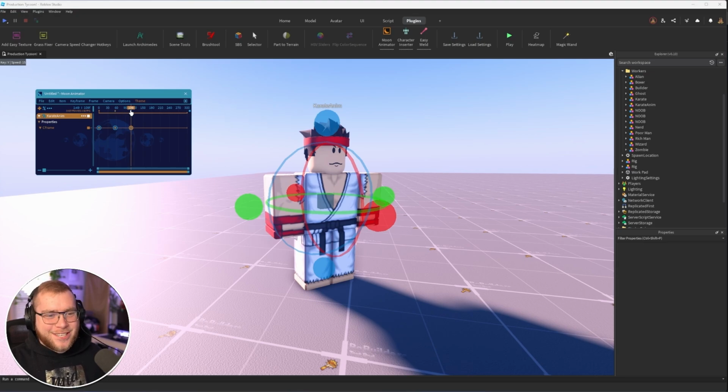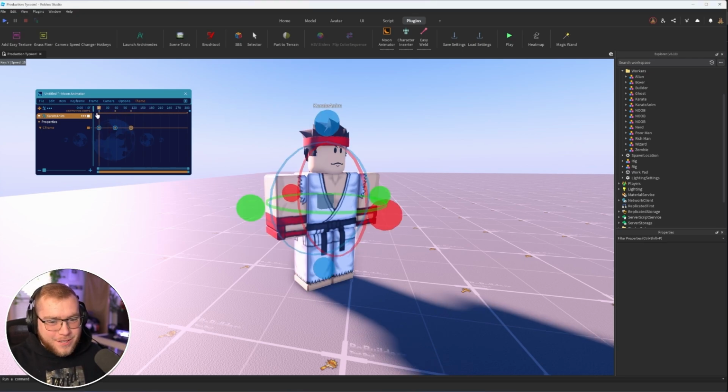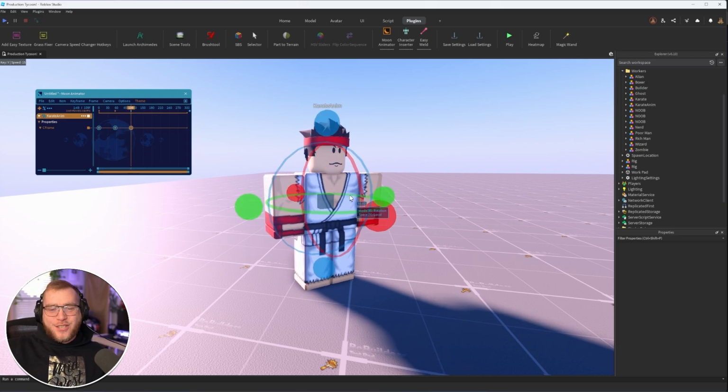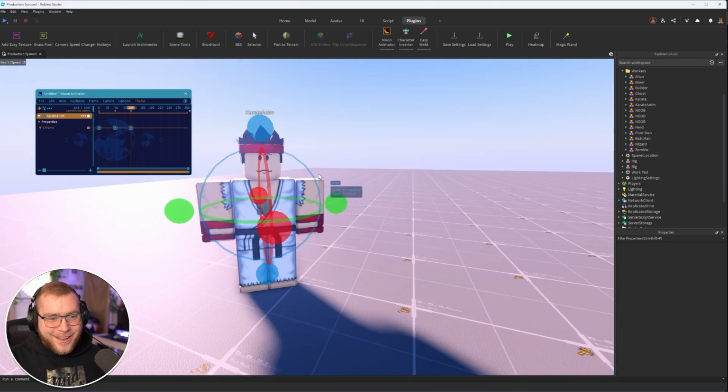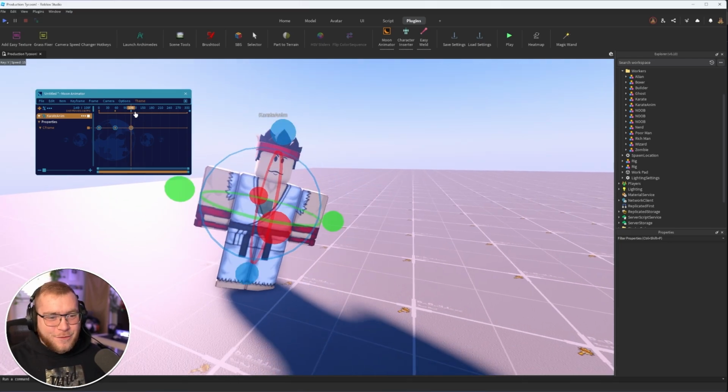Guys, the basics are here. I get how it works. You're setting the keyframes, and look at this. My guy is doing that, all right? But I don't understand how you get the individual body parts. So that's all I'm trying to figure out, and then I think we'll be able to start cooking a cool karate kick. But for now, I'm just confused.